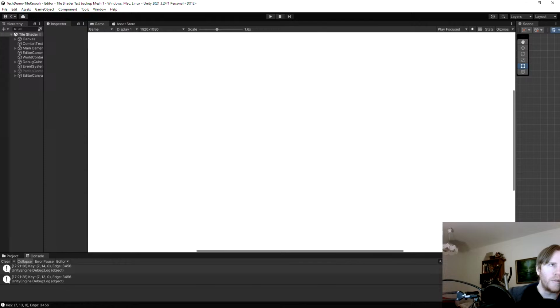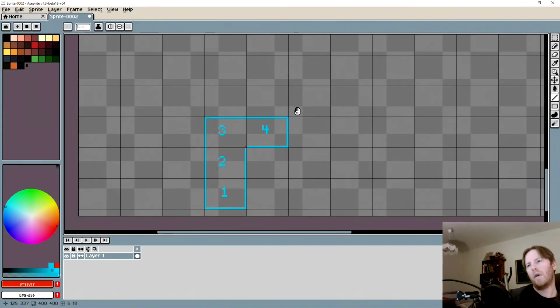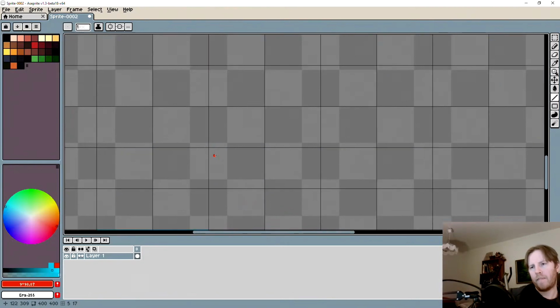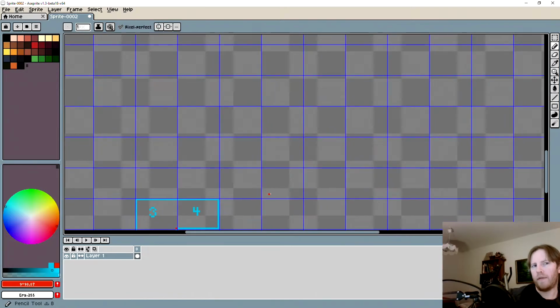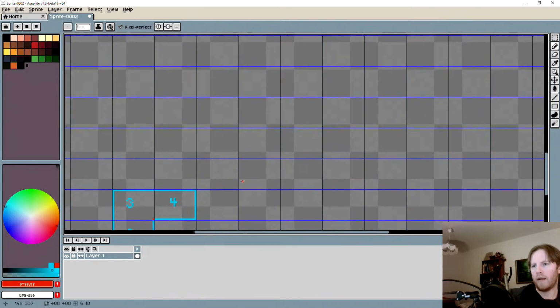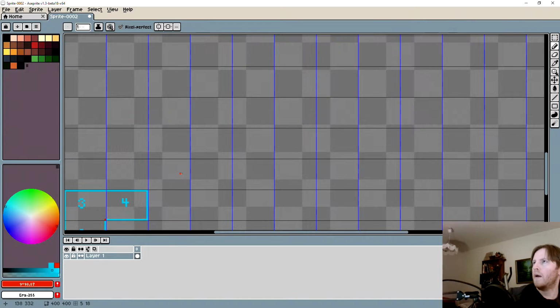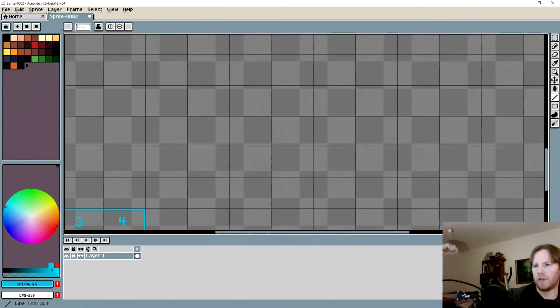So basically what was happening was that the pathfinding was pathfinding all the tiles that the unit can stand on, or that the unit takes up, rather. So, a little complicated, but the unit is three-dimensional, right?